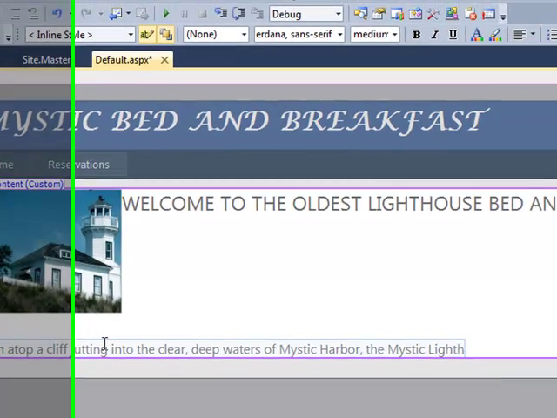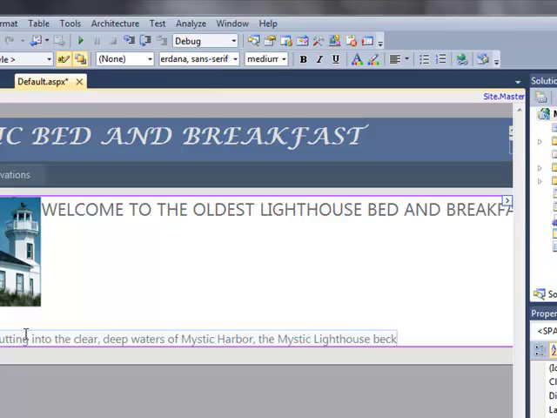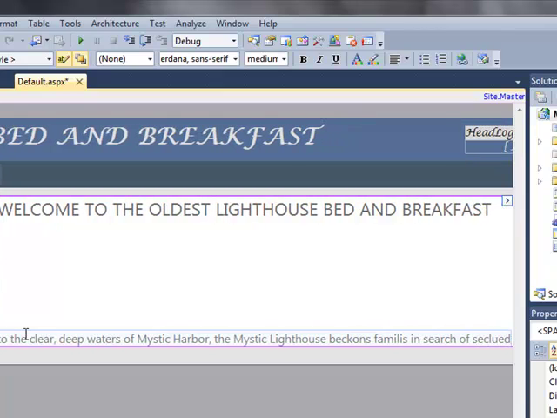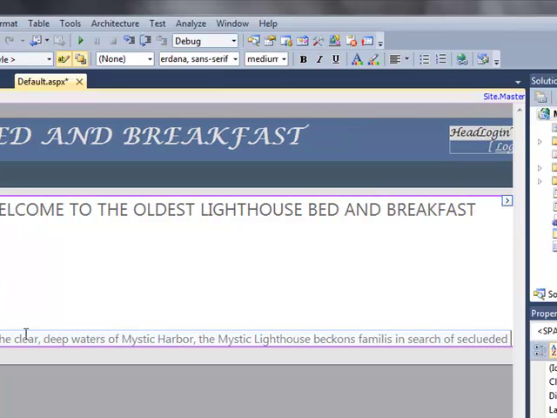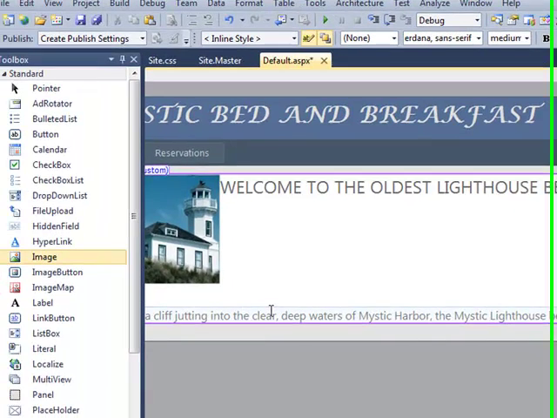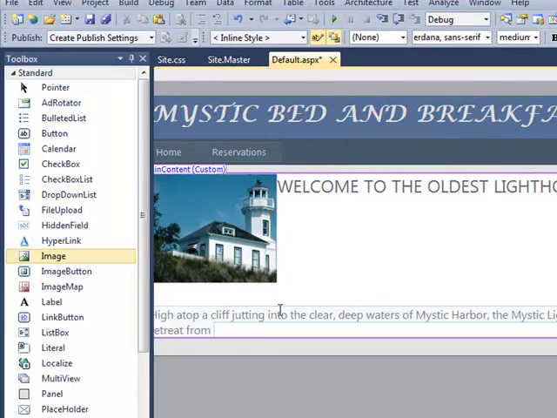The Mystic Lighthouse beckons families in search of a secluded retreat from modern life. I can't type really fast, really well. This is on page 522 of your text.